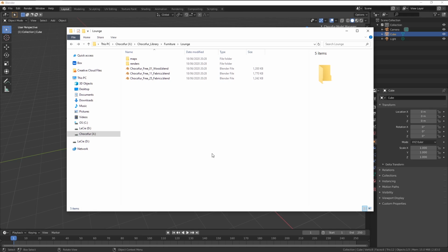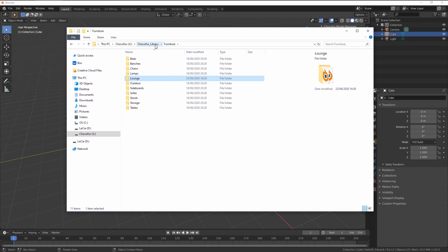If you want to add any other models to your library, you have to keep the following folder structure in order for things to work, but I will also create a separate YouTube video where in more depth I will explain those things, for example, how you can add extra assets to your library.